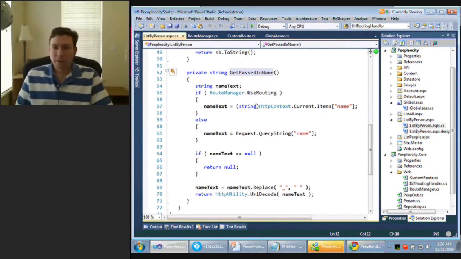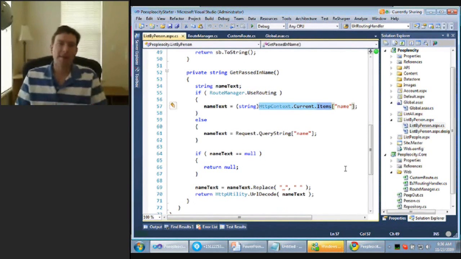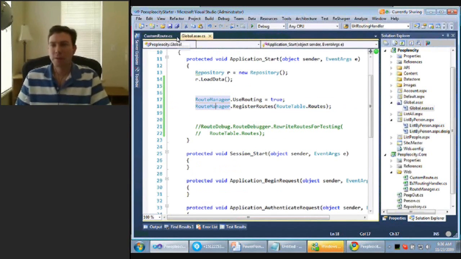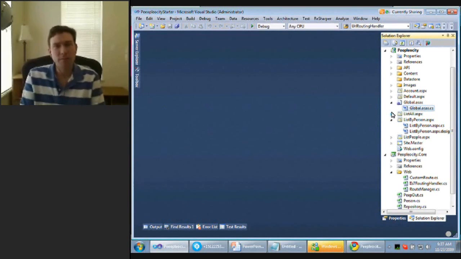So remember, we stashed our data into this HttpContext.Current.Items and then just ask for it by name. The value of the thing we put in curly braces was called name, so here we say name, and out it comes. All right. So that is how we integrate the routing framework into WebForms.